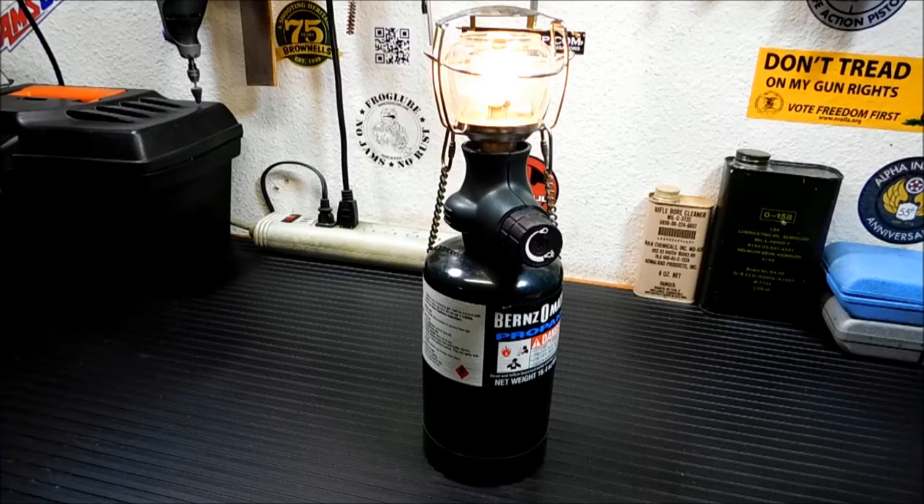Coleman sold these. I bought this at Walmart about six years ago. I have a lot of LED and electronic type lanterns, but I decided I wanted to have something like this for camping and other situations — just an extra, something to figure out how to use and learn how to play with. So if I run across one with dual mantles or a bigger one, I know how to use it. But it actually turned out to be a really good purchase.